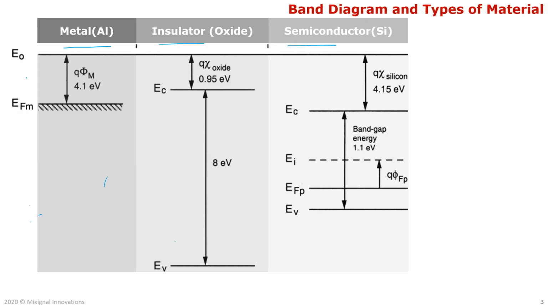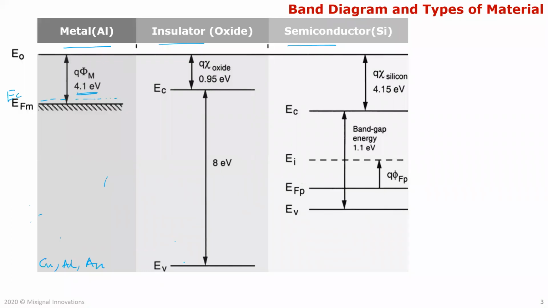Now, if you look at the band diagram of a metal, its conduction band and Fermi level are actually the same, in the sense that all the electrons are actually above the conduction band, which means that there are plenty of electrons, I apply an electric field, and I have conduction, right? And examples of metal obviously are, you know, copper, aluminum, gold, and so on. And you can see here, there's a work function which tells you that if I want to take an electron from the Fermi level, which is actually the conduction band as well, to free space, it's about 4.1 electron volts. Okay.